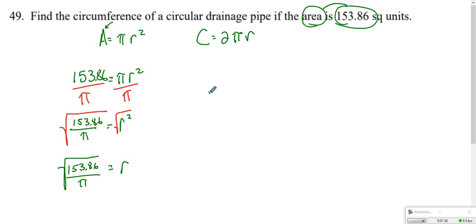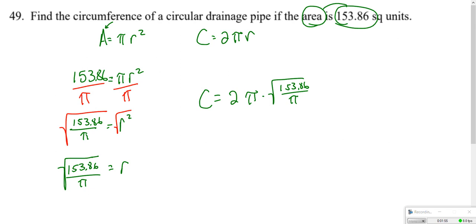So notice I've got the circumference is 2 times pi times this radius. Square root 153.86 divided by pi. So when I multiply this, I'd rather multiply this without having to round things off. If I multiplied and divided and took the square root, I'd have a decimal, I'd have to round it off, and I'd put that over here. I'm just going to leave it like this.